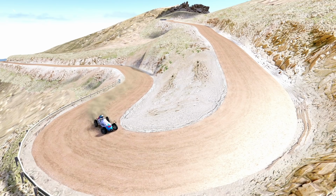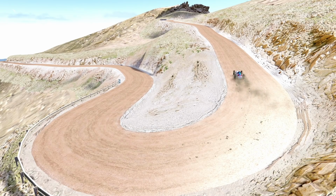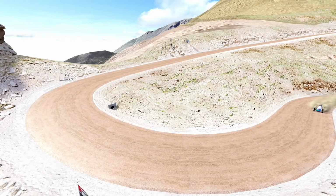So I'll do what I can to try to share what I've done to change the circuit. I think I can actually share the files you would need to make the asphalt version into dirt, and so I hope people enjoy that. I hope you don't take it too seriously with some of the mess ups in my full loop around, but maybe I'll come back after I've perfected things and actually put down a good time. Maybe Richie's got a future racing up here at the hill climb.